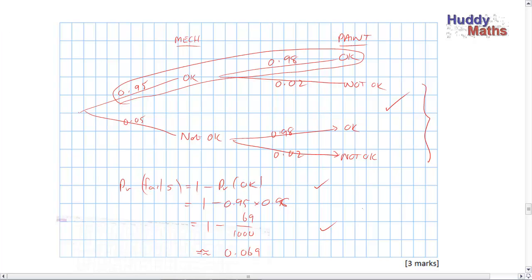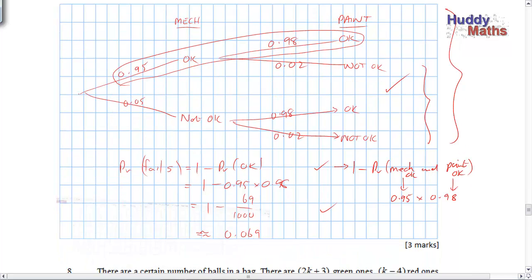All right, if you were game, you would perhaps do it differently. Probability of fails, you still do this line, probability of fails is 1 minus the probability of okay, which is 1 minus probability of mechanical okay and paint okay. So you don't need to treat this way if you're good at analysing, and just put your numbers in there. Mechanical okay 0.95, paint okay 0.98. So you don't need the tree if you can analyse it well enough in your own way. All right, nearly there.